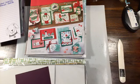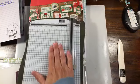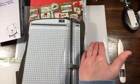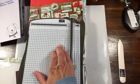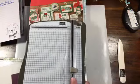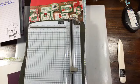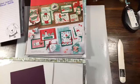I was actually watching a video the other day because I watch a lot of demonstrators' videos, and it was kind of funny because this video really wasn't even that old. It was back in the time of Lucky Limeade, which really isn't terrifically old, and they were using a Fiskars trimmer. So we haven't even had this trimmer that long, but we will be getting a new trimmer soon. So just in case, that's the reason you see me still using mine, because I do have a Fiskars trimmer as well, but I've gotten really used to this one, so I'm looking forward to the new one coming out when it finally does.